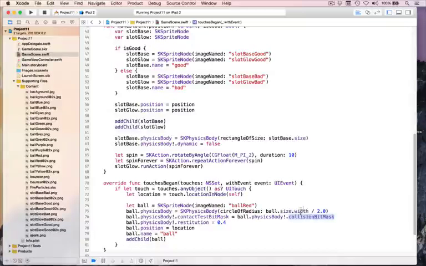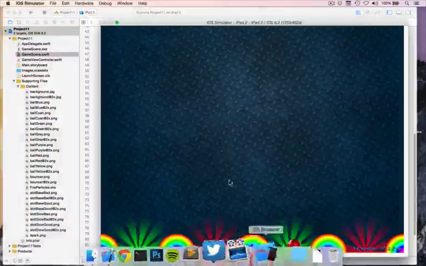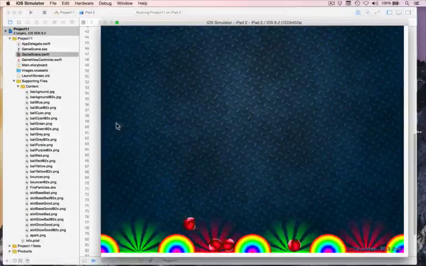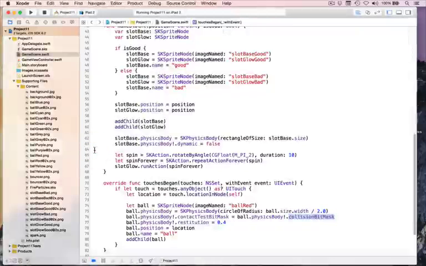By default, this is set to everything, which is why already our balls bounce off things. The contactTestBitMask is what collisions do we want to report back to our contact delegate. By default, that's no collisions, and that's where we have it right now.